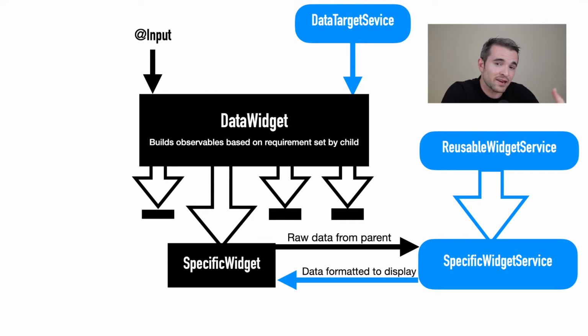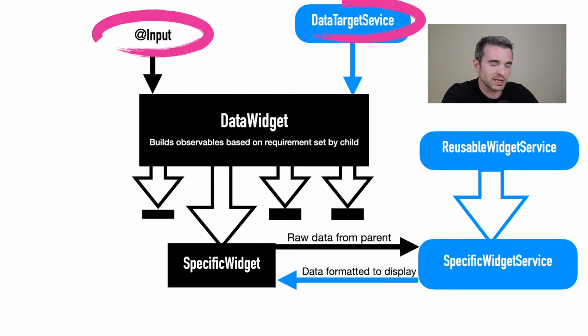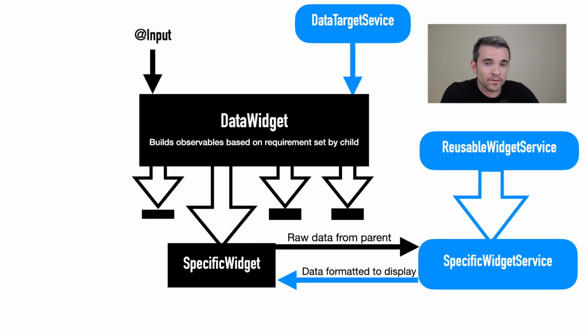Now, that data widget can get its input from actually two different sources, which I know kind of contradicts something that I said earlier, but the fact of the matter is there are some situations where using an input was beneficial. So I wanted to have flexibility to take it from either a service or an input. And that's represented in this diagram. So what happens is the data comes from either an input or from my service, which is called DTS, the nickname I call Data Target Service.